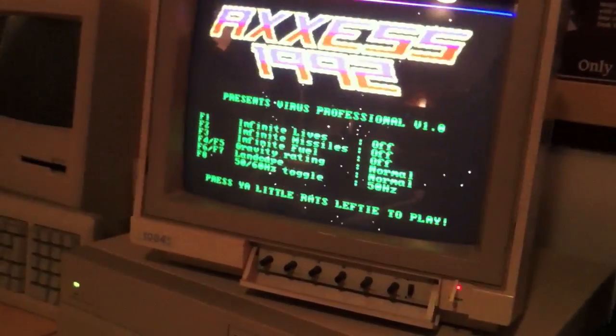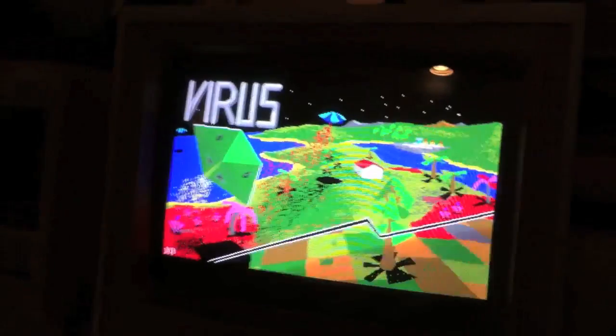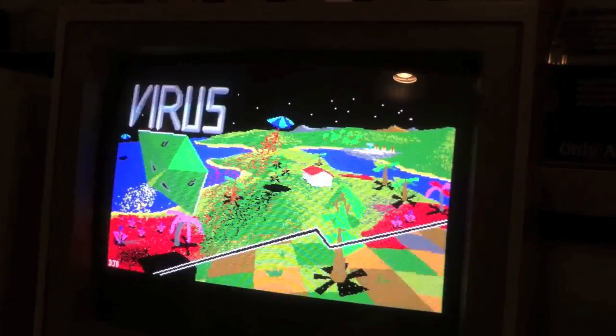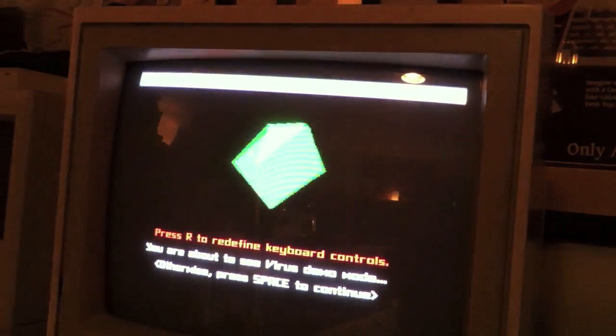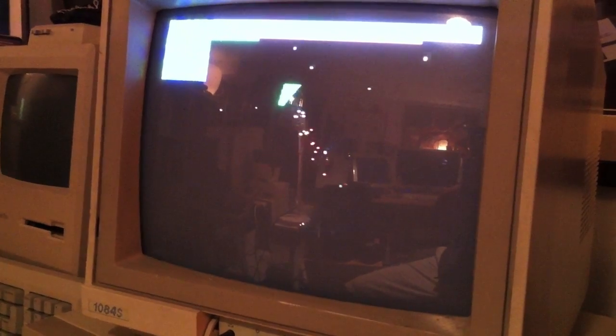Got your boot loader — and there we are: Virus. Pretty much any game that will load off a standard Amiga disc, which is ADF, you do need to run them through a PC-based conversion app. I run it on an HP here — it converts them to HFE files. It's a very fast process. And there you can see we've got Virus running, just running the demo. It works great.